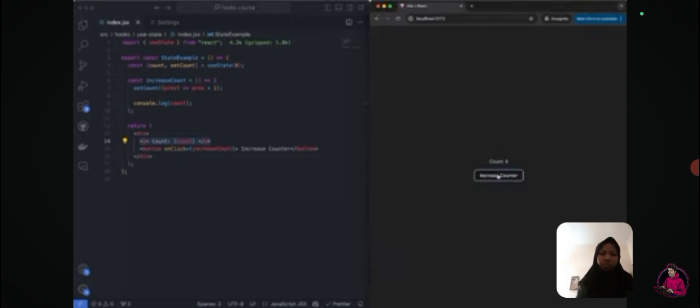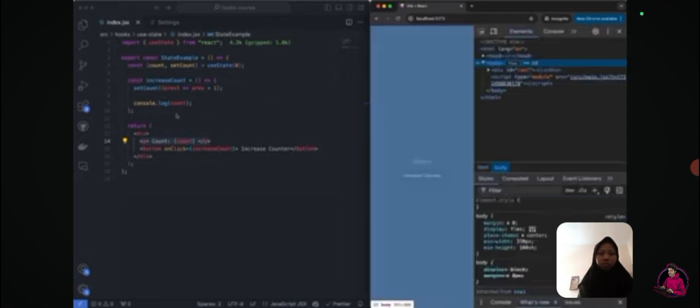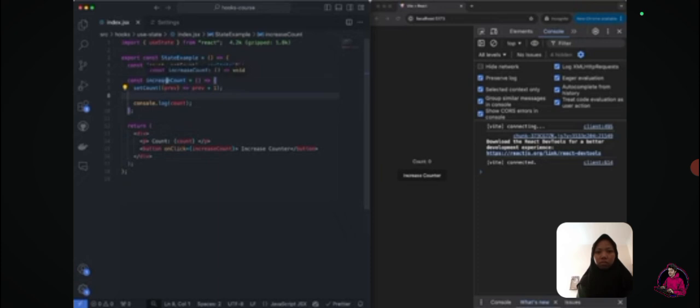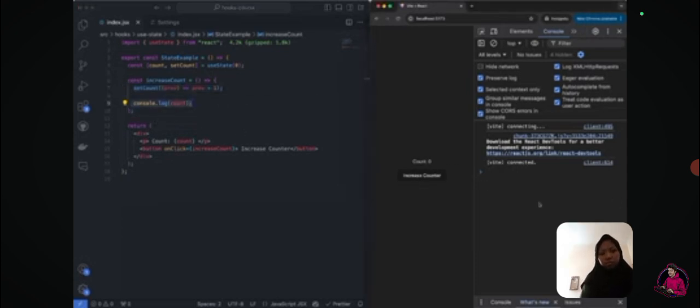Now, one cool thing that helps you understand more about the React lifecycle is looking at our old console log, this thing over here, right? If we go over here, we see that initially it's supposed to be 0, and we're not console logging initially. We only console log when we click increaseCount. So we are setting the count to be equal to 1 over here as the first touch of the button, and then we're console logging. So you should assume that when I click on this button, we should see 1 because it increases by 1 and then it shows 1.